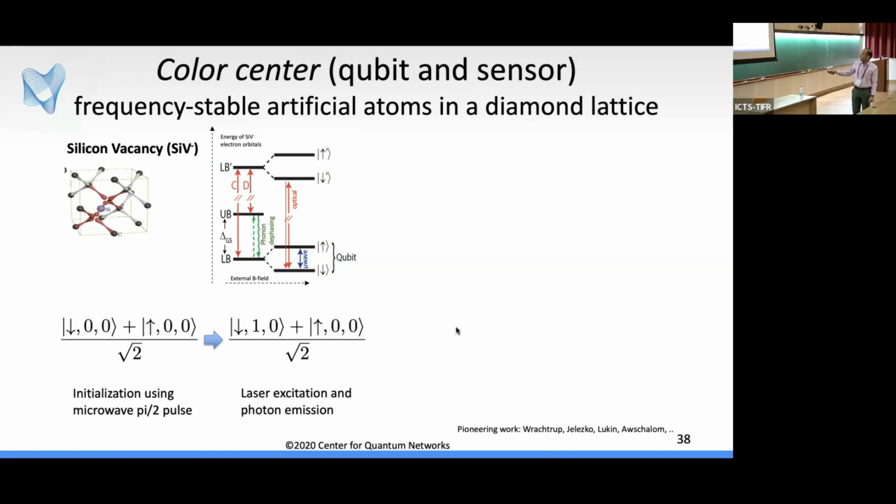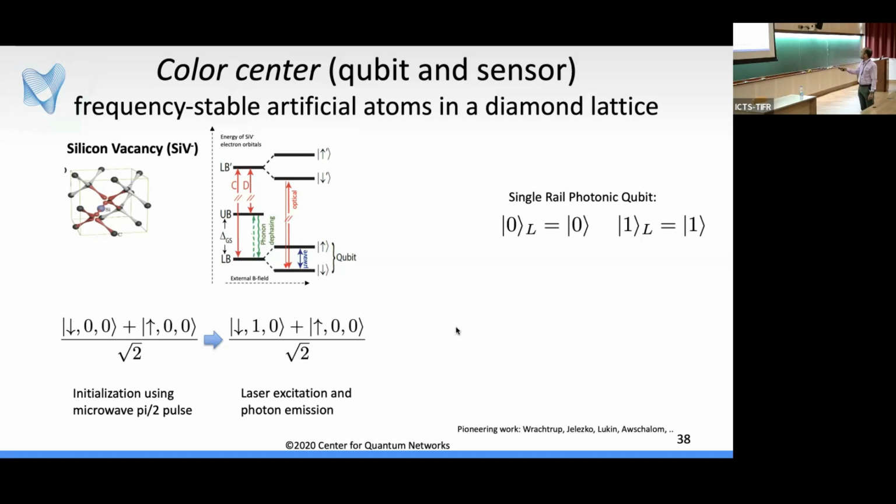So now you have an entangled state between the spin and the presence or absence of a single photon in one bosonic mode, which has a name. It's called the single rail photonic qubit. Is that clear? A single rail photonic qubit is a way to encode a single qubit by the presence or absence of a photon in one mode, one temporal mode.